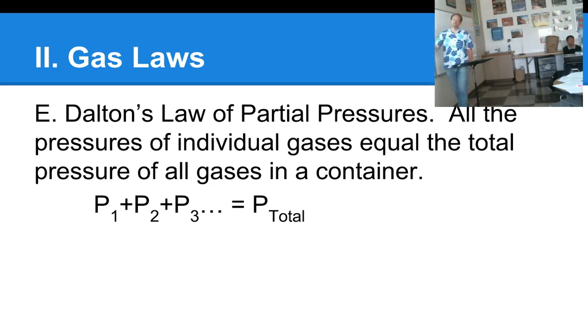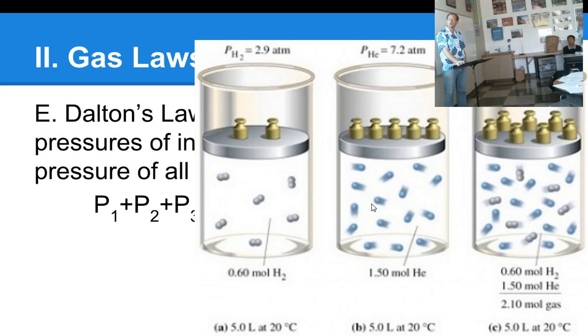You won't actually do a whole lot of manipulation with this because in our high school lab, we don't have the apparatus that it takes to measure partial pressures. But just know that mathematically it's possible. You can add up partial pressures. I don't know if I do the ideal gas law in this lecture. No. Okay. So this is just, again, showing you the partial pressures here.